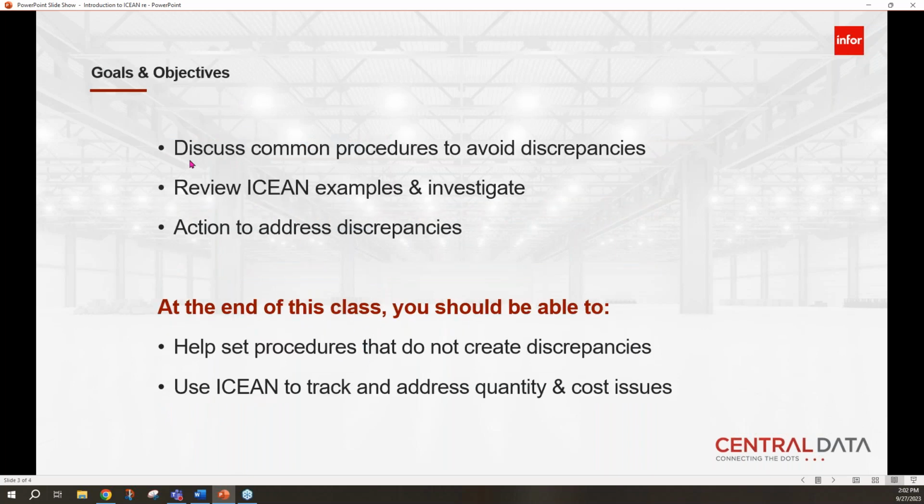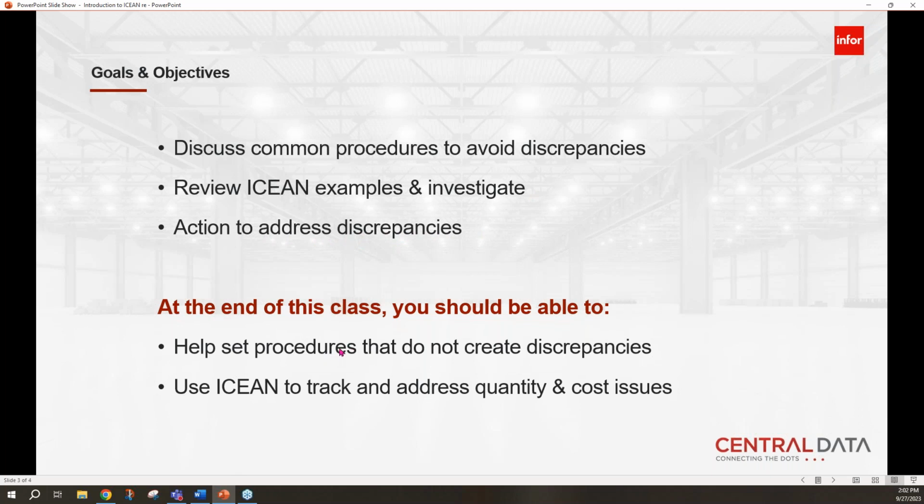So our goals and objectives are to discuss the common procedures you can do to stop having discrepancies to begin with, to go over all the examples and show you hopefully one of each type of example that can be out there, and make sure that you understand how to address those discrepancies, what the best procedures are to do.